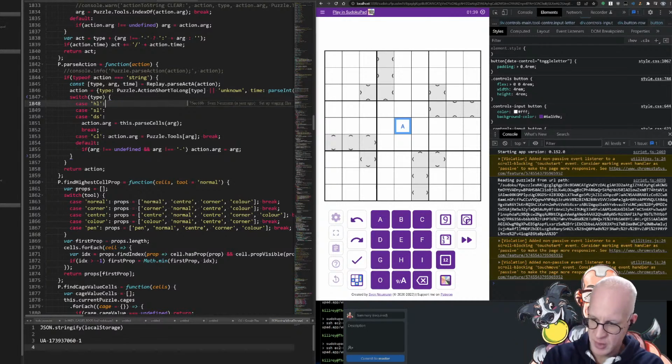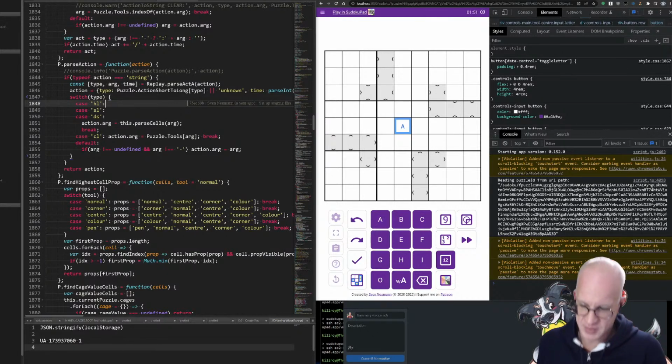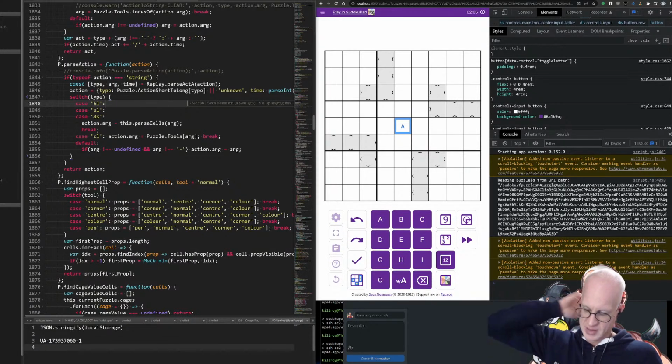Yeah, but I don't want to do it there, because not all tools use this function. This needs to happen at a lower level, because any tool that doesn't run through puzzle.parseAction, which any kind of replay system won't necessarily, will then get the wrong information, right? So it either has to happen at a higher level or at a lower level. So it either happens in the cell itself, so whatever comes in, the cell always converts it to an uppercase letter, and then there's no conflict.